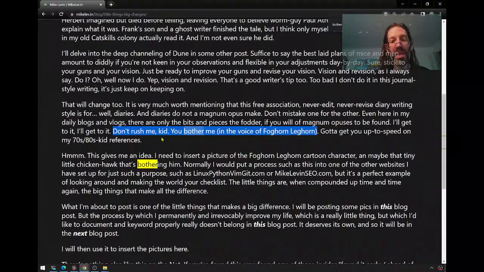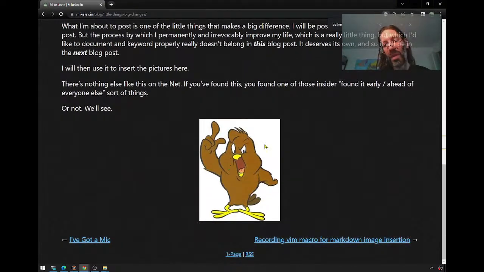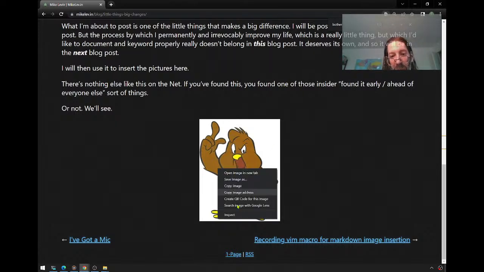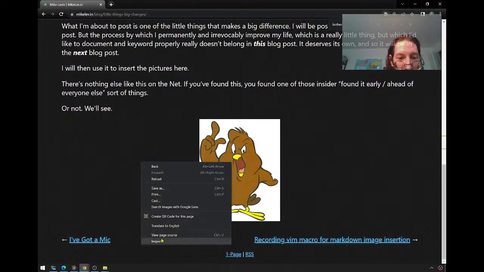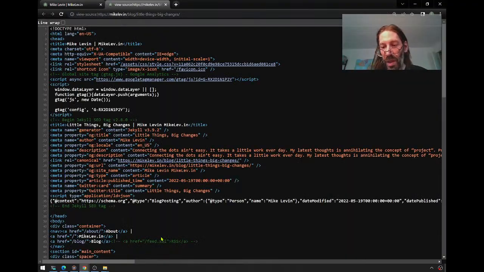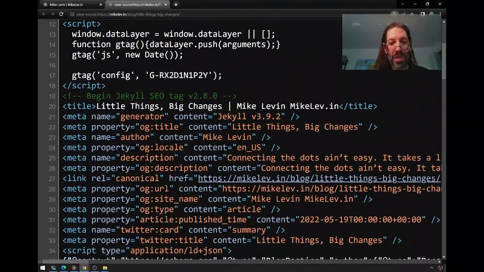So I probably should have moved it up there to the middle. But anyway, if I mouse over it, oh, let's see. It should show it. There's extended stuff you can do in that image tag. I just did this as a quick first pass. But if I were to, let's view source. View page source, Ctrl-plus to make it big enough to read.